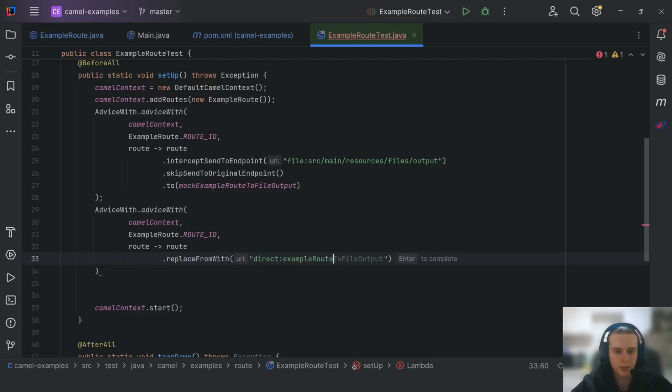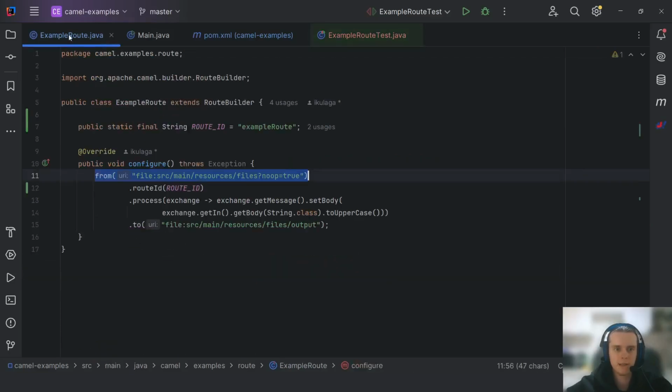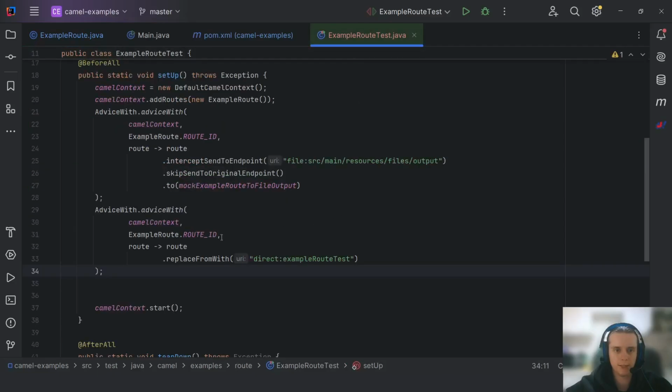Here we are using the direct component, which just allows sending to that direct endpoint from our code or from another Camel route. Usually it is used to call one Camel route from another, but in tests it is used to substitute an initial route from statement, so that our test is decoupled from an actual component and endpoint that are used to consume data.